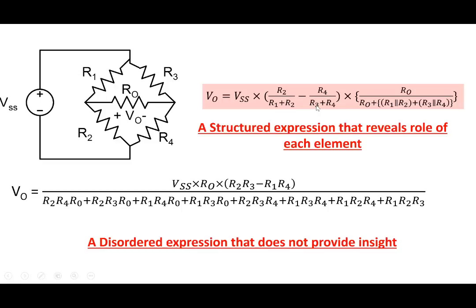We will see that expressions like this will help us understand how each element contributes to, let's say, the output voltage here. And besides, we'll see that the methods used to obtain expressions like this are less error prone and often simpler, taking less time to arrive at a result like this. Let me give you another example here.